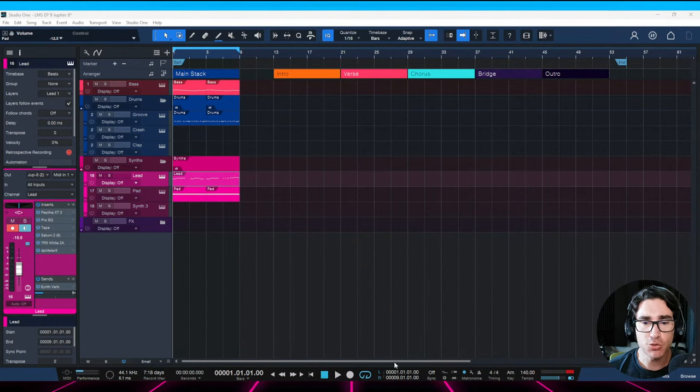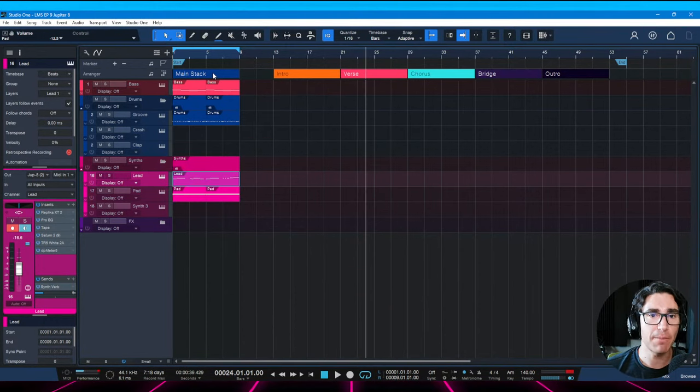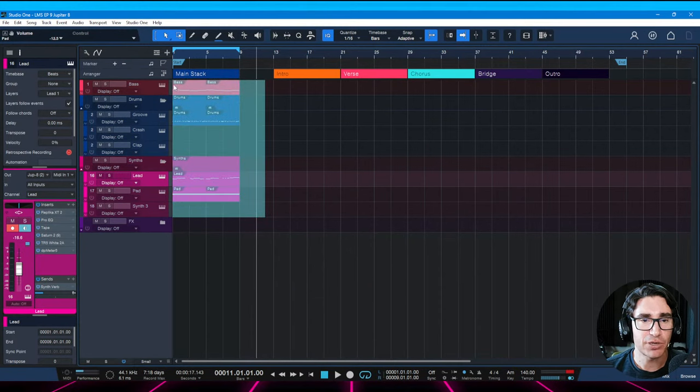Without further ado, I do consider, for the most part, the main stack to be the most energetic part of the track. You could call it the chorus, you could call it the drop, the main section, whatever you want to call it, it doesn't matter, okay? So first, I'm gonna do something, let's say, very quick and dirty.